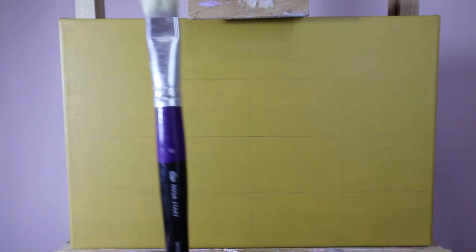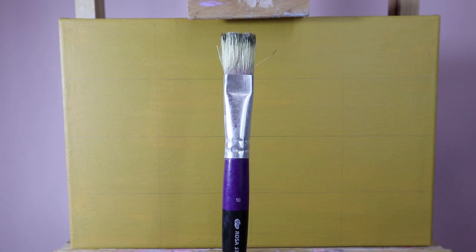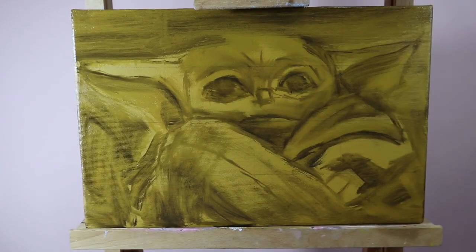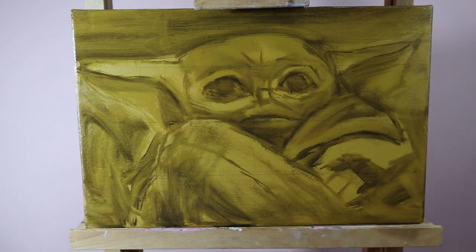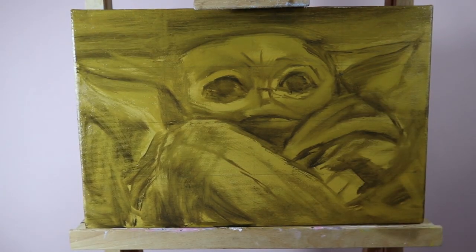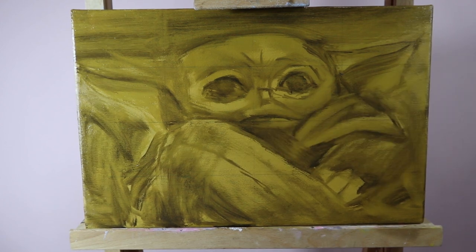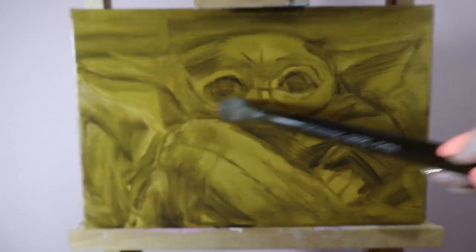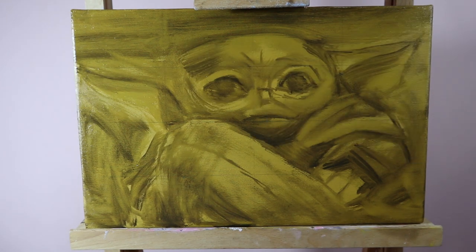I use the bristle untidy brush to smooth. The layer is a bit too liquid, so I need to wrap it with a cloth so the layer is thin. You shouldn't be in a rush, but still this first layer should be done quickly and may be much less complete than I do. This first layer is only for shades and shouldn't be too complete, but we need to know how to paint the shades in future.